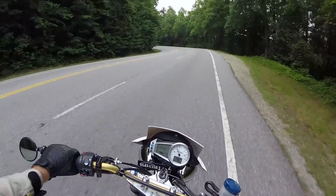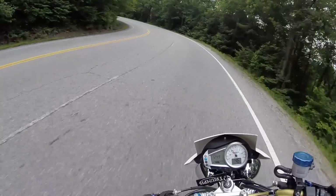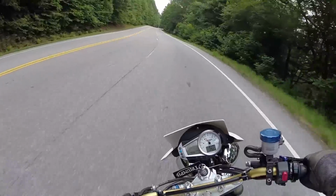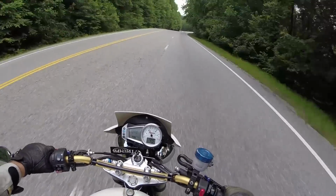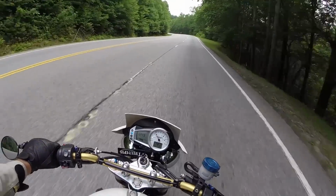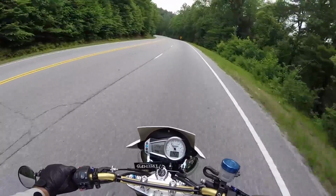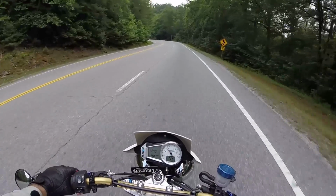I'll do it going this direction. All right, I'm going to be leaned over, so it'll be a little faster speed. Leaned over, leaned over, leaned over. There's gravel. Stand up, then lean over. I stand up, what seems like a split second, but honestly, I probably travel 15, 20 feet while I'm stood up, which could be all that it takes to pass over a pocket of gravel or silt that you suddenly spot in the road in the middle of a curve.